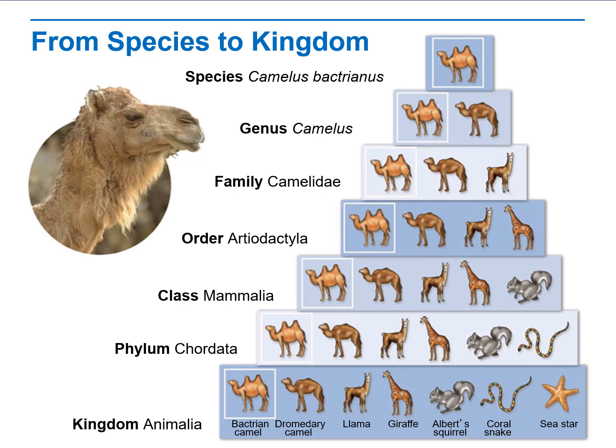So this is looking at from species to kingdom. Remember that species is going to be unique to one specific group, whereas as you go through the classification and get to kingdom, kingdom is going to be the most inclusive because it includes a variety of organisms. And as you go from species to kingdom, it includes more organisms as you go through the tiers. There is a way to remember this grouping from most general to most specific. Kids prefer cheese over fine green spinach, where each of those first letters represents one of these groups of taxonomy.